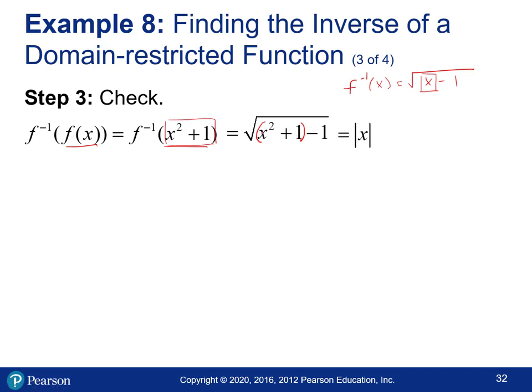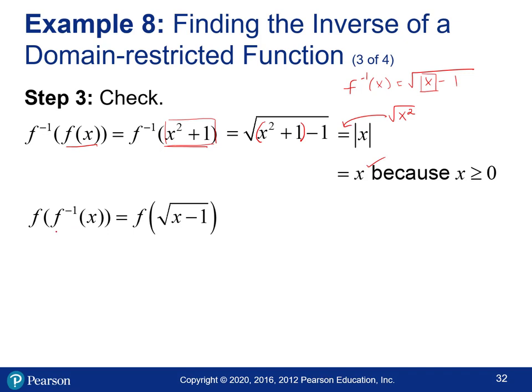Simplifying, we get square root, so right in between here we could add a step. We could say square root of x squared, which the square root undoes the second power, and we get x. But because this is always going to be positive, if we square something and then take the square root like we did, we're just going to put the absolute value bars just to maintain that it's always positive. Okay, and so that's just x.